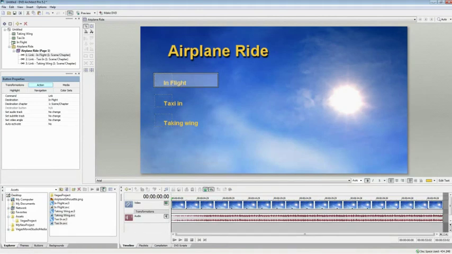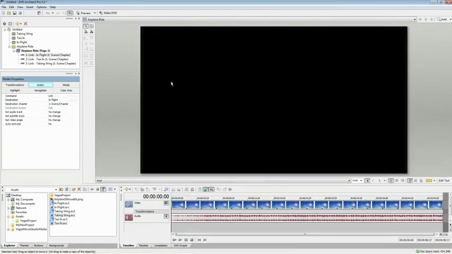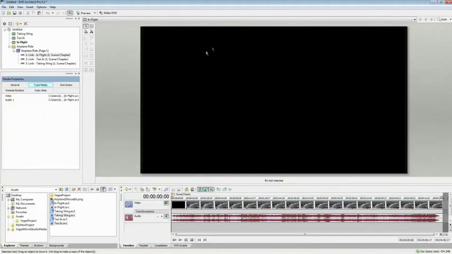One of them is to just double-click the movie in the project overview window. And another way is to just double-click the button that leads to it. So let me go ahead and double-click that button. When I double-click that button, it brings the movie up. Remember, the first frame of that video is black, and you can see that down here in the timeline. And so the video in the workspace is black. But in the timeline, again, you've got the video portion and the audio portion.